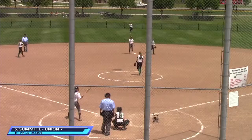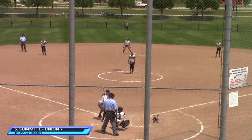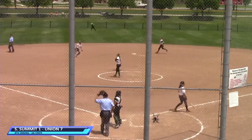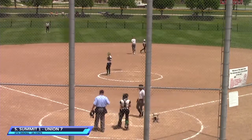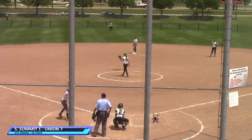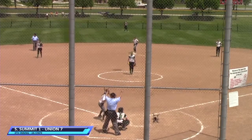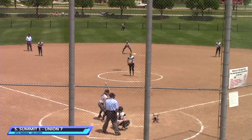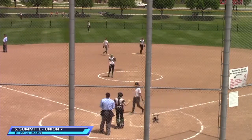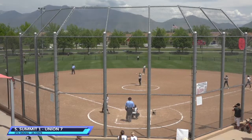Abby Earl is a designated player for Union. Count now runs to 3-1 on Earl. Here comes a pitch down the inside, pulled foul down the third baseline. Count now full on Earl. Eiding's worked the count to a little more favorable situation for her. Here comes the payoff pitch. That one is also pulled foul down the third baseline. Earl's got to be careful and protect here. Nothing close can get by.